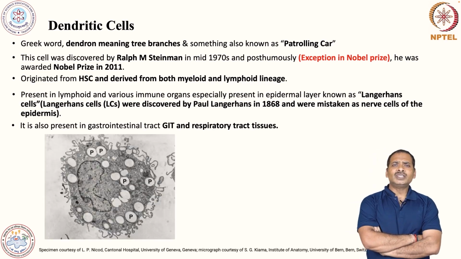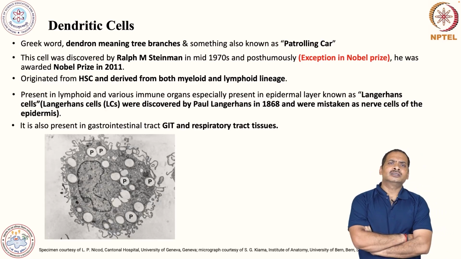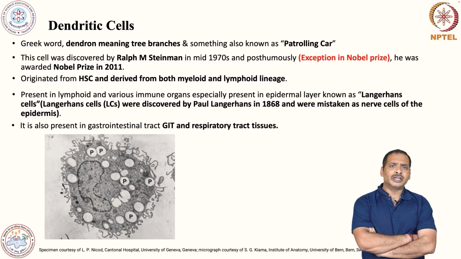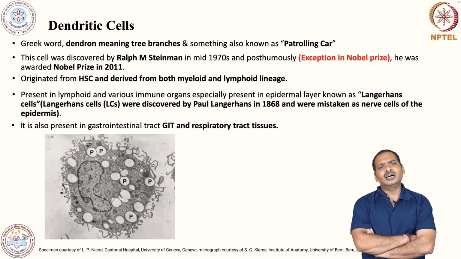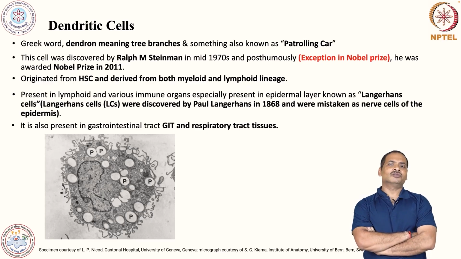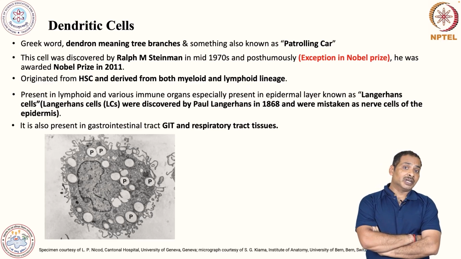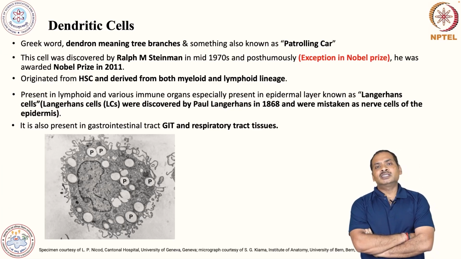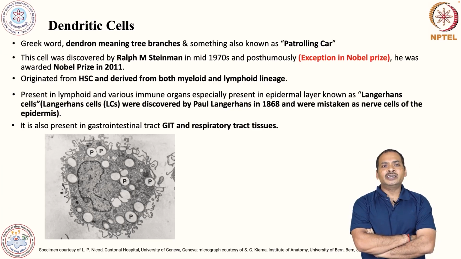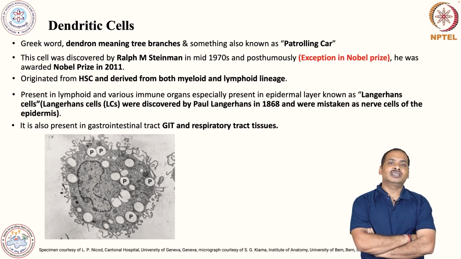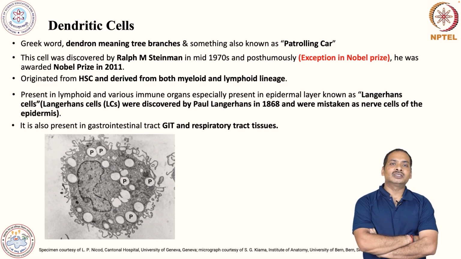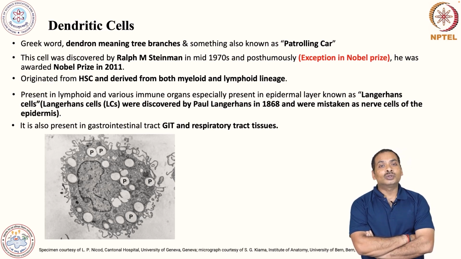Here you can see a transmission electron micrograph of dendritic cells, and these dendritic cells are fed with polystyrene beads. Here you can see the white region, which is denoted by P. So, these cells can also phagocytose, and here you can see a lot of projections, and these projections are basically the dendrites. These projections play a very important role in adaptive immunity.